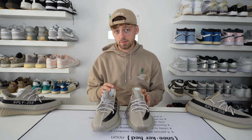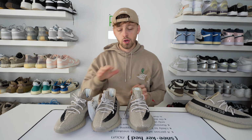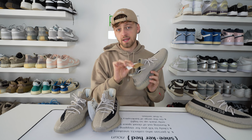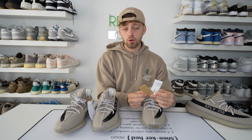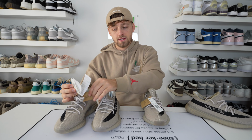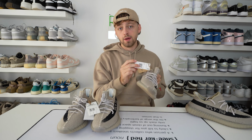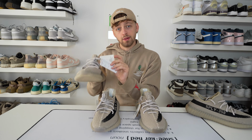So the first difference I'm going to point out is actually on the labels themselves. On the retail pair, as you can see, the labels come attached to the right shoe, whereas on the fake pair, the labels come attached to the left shoe, and also the labels are based off the US labels, so there's only two of them on the fake one, whereas on the retail one here purchased in the UK, you can see there is a number of different labels. So just pay close attention to this, because if it's from the US, it should have two labels. If it's from the UK or Europe, it should have multiple labels.